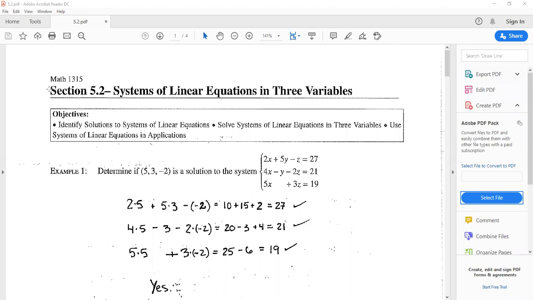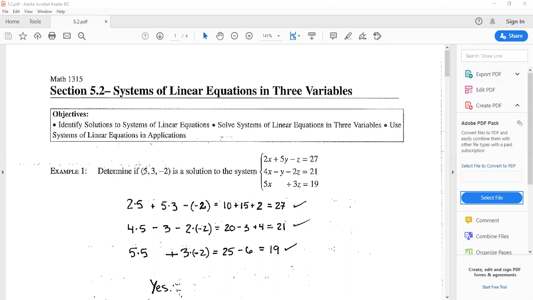Today we're going to talk about systems of linear equations in three variables. So now there will be maybe three equations and three variables. So first here, they want to start us off light. Our solutions will be triples now, an x value, a y value, and a z value.